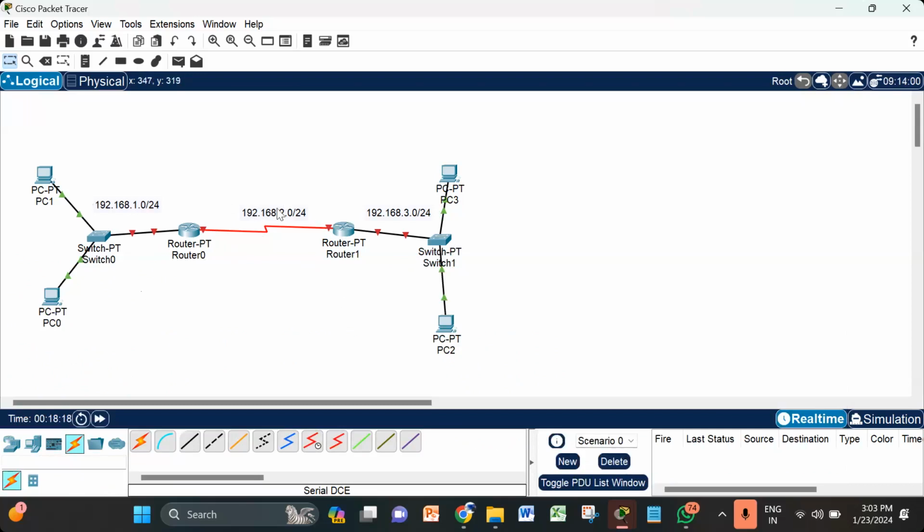So this is a LAN side, probably this is the WAN side. So this router is connected to 2 networks, 1 and 2. This router is connected to 2 networks, but one of them is common. So there are 3 networks. So this is one network, this is another network, this is the third network. So you should know this very clearly. So there are 3 networks available in this topology which I have.